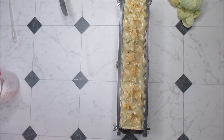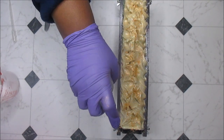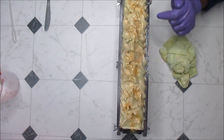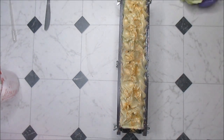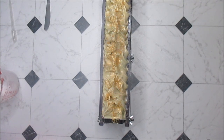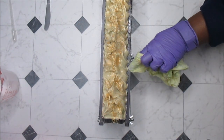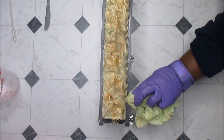Now, of course, I'm going to give this a little bit of a spray with some alcohol just to get that mica to kind of settle down. And then, I don't want soda ash anyway, so it worked out perfectly. I'm not too concerned about these little bits on the side. A part of me really wants to clean that up, but I'm not going to, just because then I know I'm going to mess up my little texturing. I am not going to put any glitter on here, because I really, really want it to, but I decided not to do it. So I am just going to clean just around it, just to make it look a little bit pretty, you know. Because she needs to be Instagram ready. I gotta take pictures for Instagram.